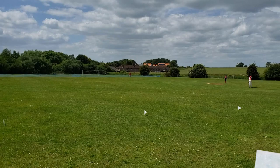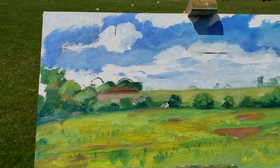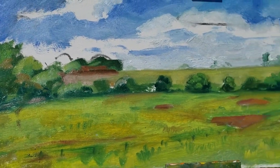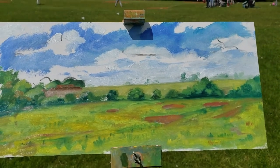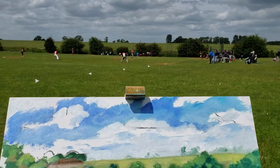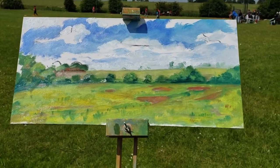So the painting is coming along just fine. We've got some colours in, we've got some tones on, we've got a few little details, but all in all, it's coming along absolutely wonderfully. It's a little windy, which is the only real problem that I'm having, in that the easel has fallen over a couple of times already, but luckily not too far into the painting.